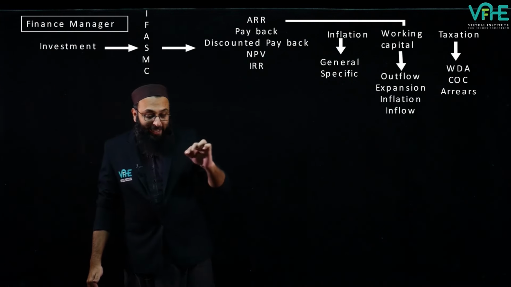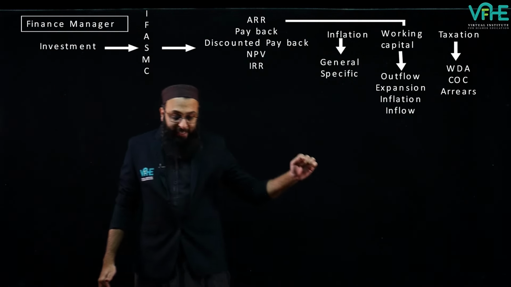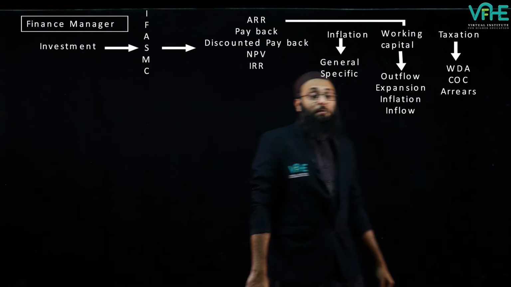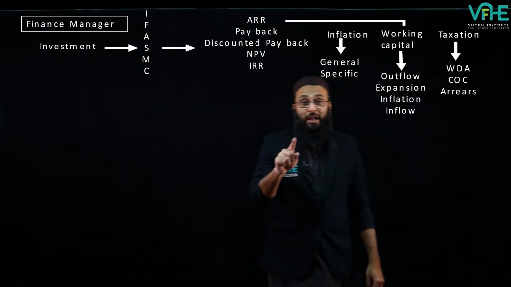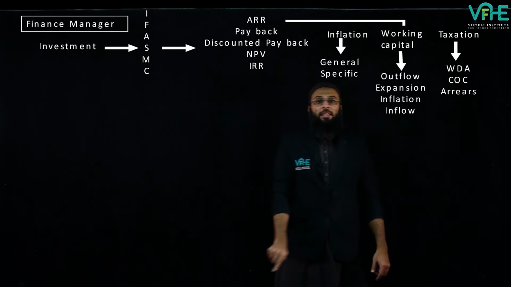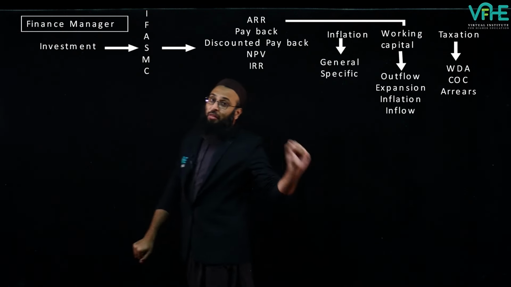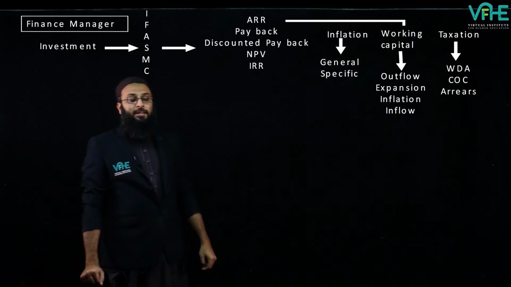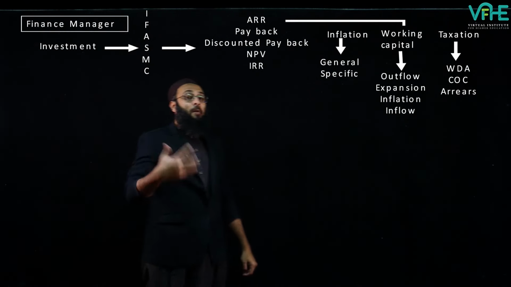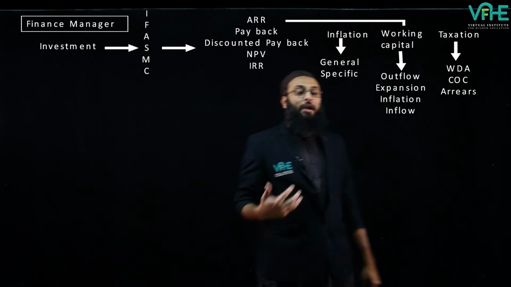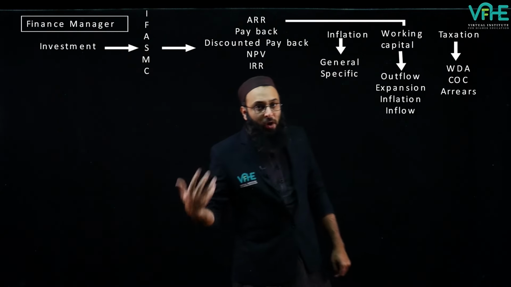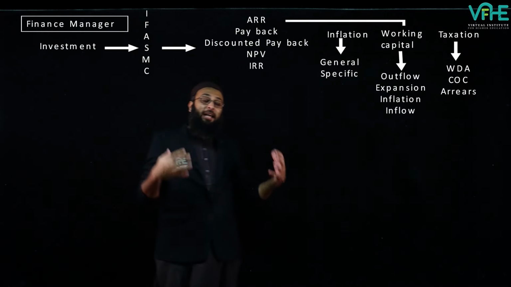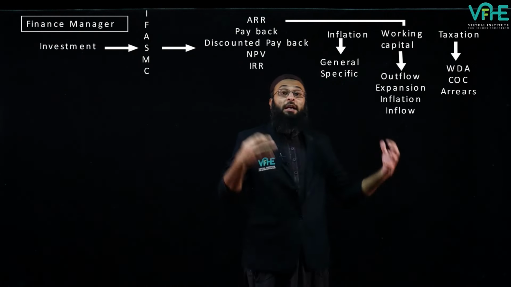But if the project is indivisible, in that case, what method do you have to follow? Do you know the name? Just write in the comment section. The method is trial and error method. So what we do in trial and error method, the first thing that we do is we find out different combinations, okay? Different NPV combinations, keeping in mind the investment, and we select the highest NPV combination.